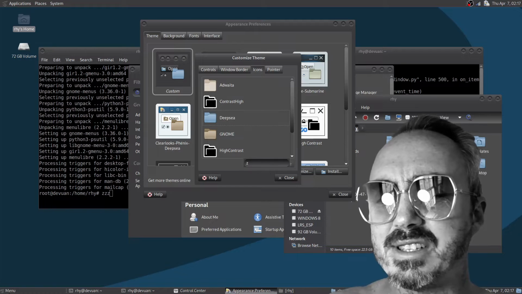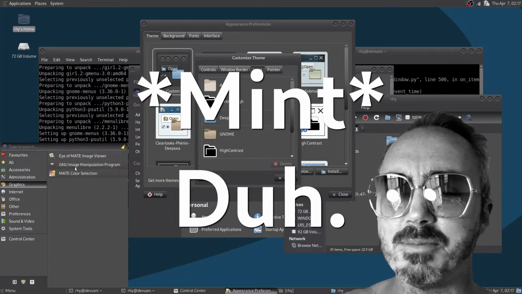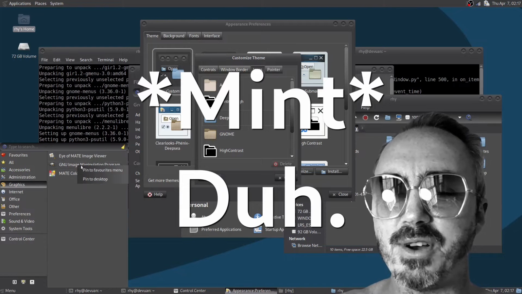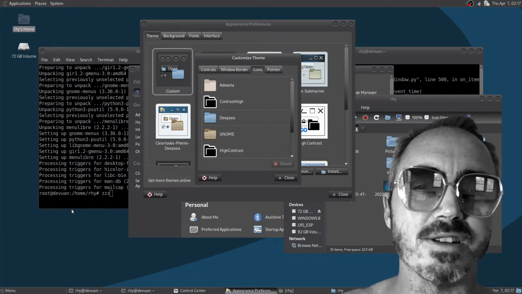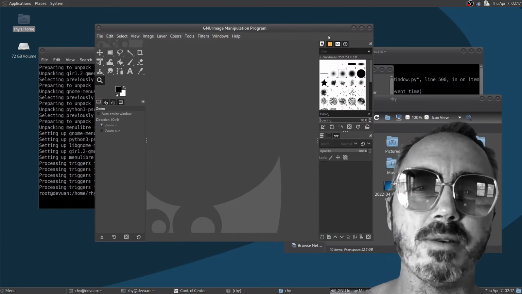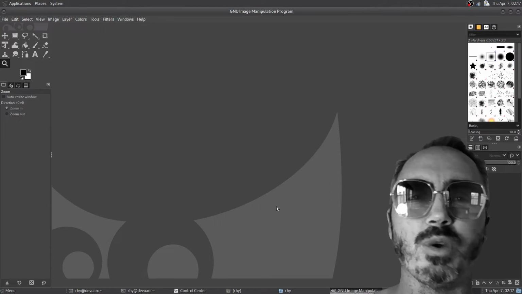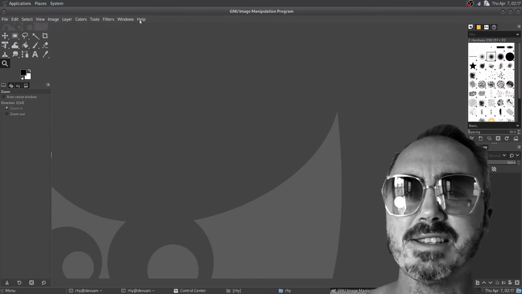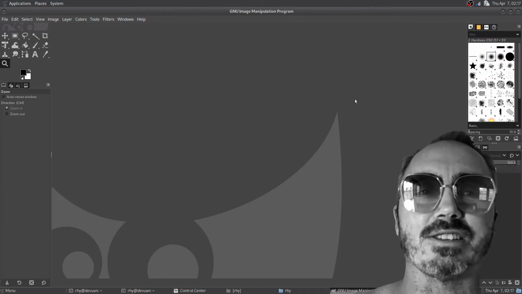And one thing that I noticed that's better about Devuan than Mate out of the box is that it comes with the GIMP installed by default. So let's go ahead and pin that to our favorites. And let's see what version of GIMP runs here. Okay, it looks like GIMP 2.10, and it already comes pre-configured in single window mode, so that's pretty nice. This is about as good as I would have GIMP out of any Linux distro, honestly.